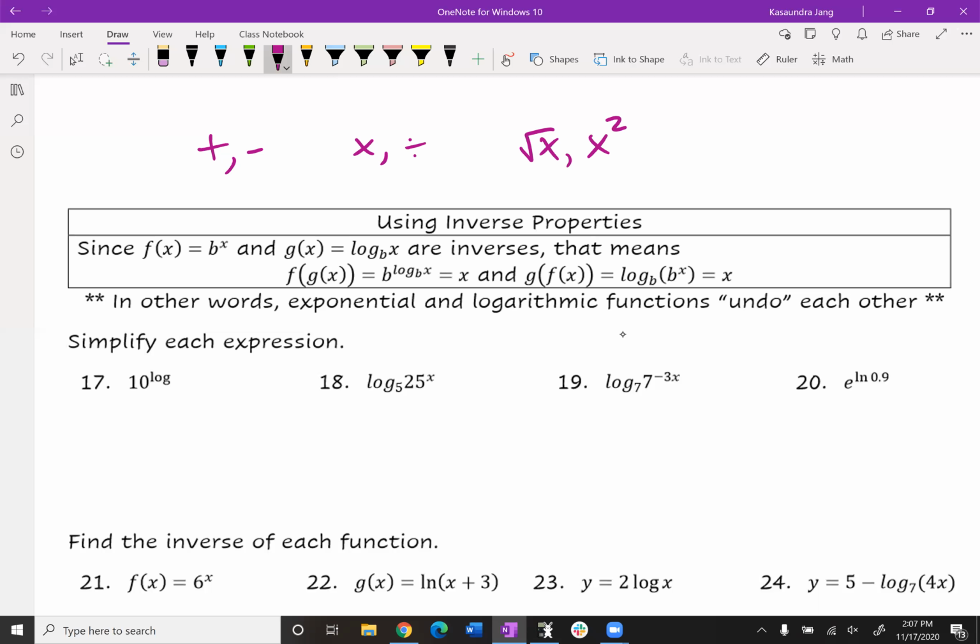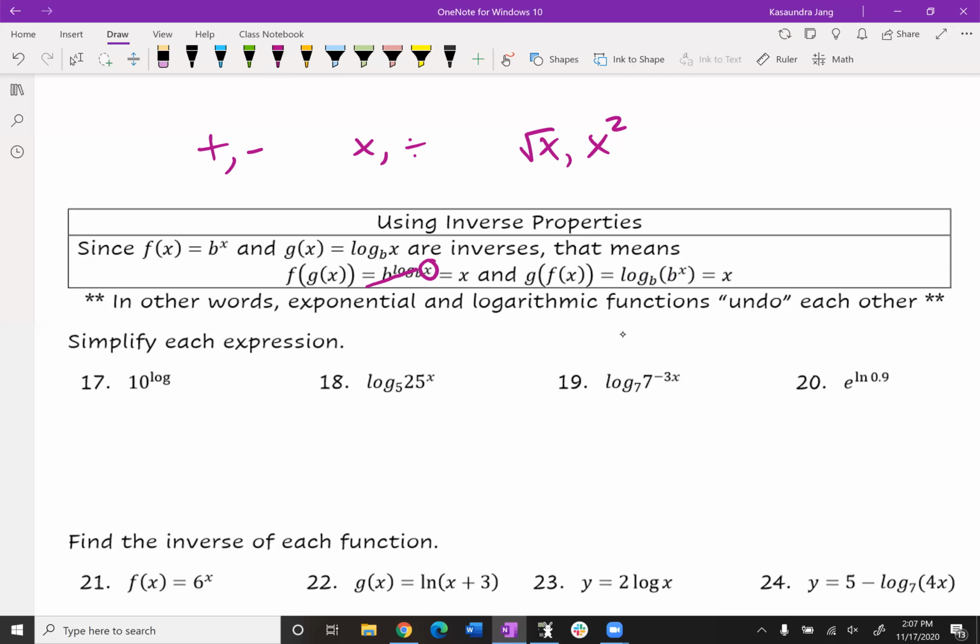Same thing here with our exponentials and logarithms that have the same base. They have to have the same base. Not any logarithm can get rid of any exponential format. It has to be the same base on both of them. So this is an exponential, b raised to an exponent, and then I've got a log base b. Those undo each other. All I have left is the argument x. And same thing if it was the other way around. If I had a log base b of an exponential with the base of b, those again would undo each other. They're inverses. All I have left is the x either way.